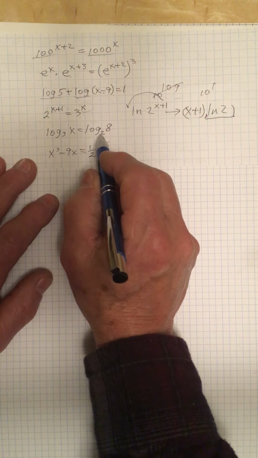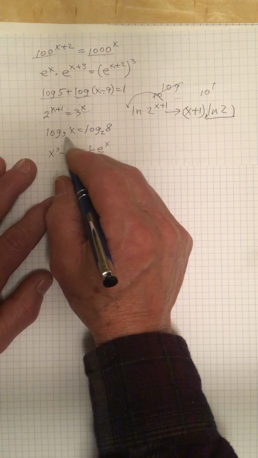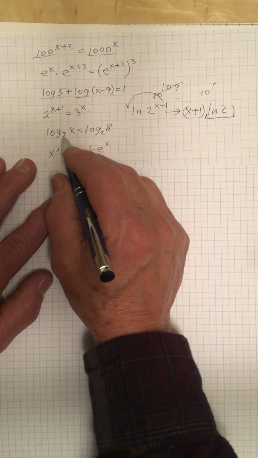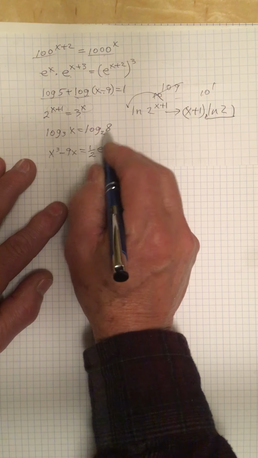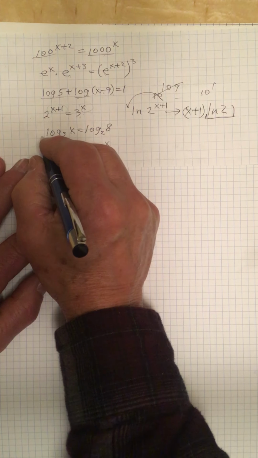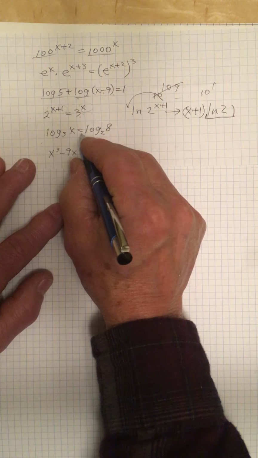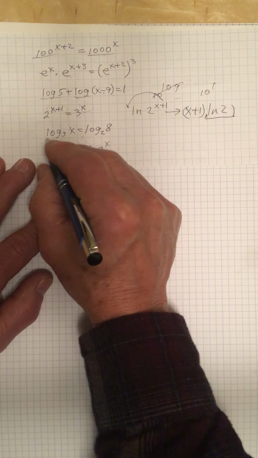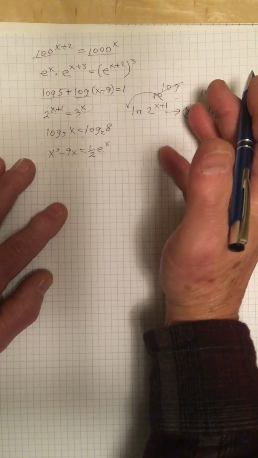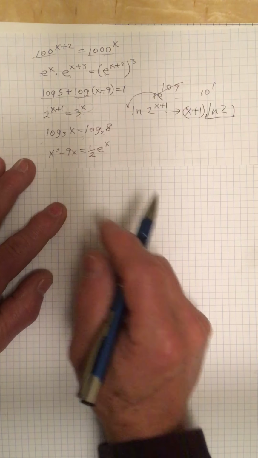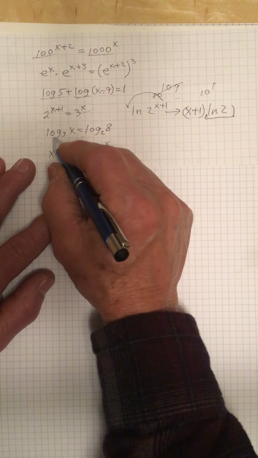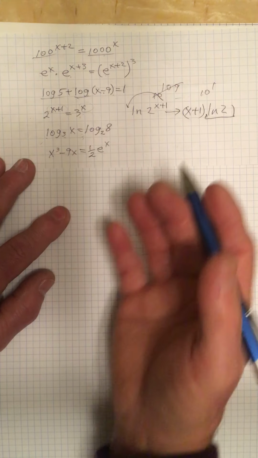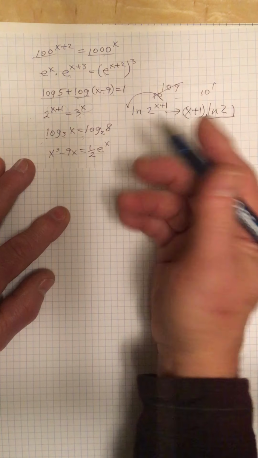Here, we got a problem. The problem is the bases are different here. So if I want to put a base of 3 here and here, that's great. This would cancel, but this won't. There's no way to undo this. So when you have logs with different bases, think base change.